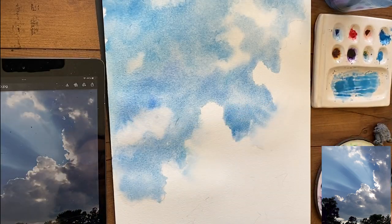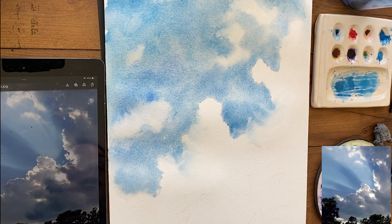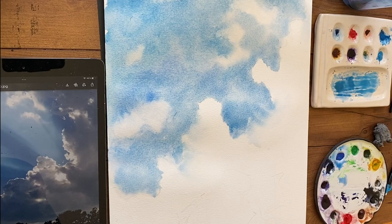Drop clean, clear water, puddle, and then as it dries, you'll see some cauliflowers, and God, that granulation, that flocculation is just gorgeous. Oh, it's going to be fun to watch this dry. Who knew it's fun to watch paint dry?